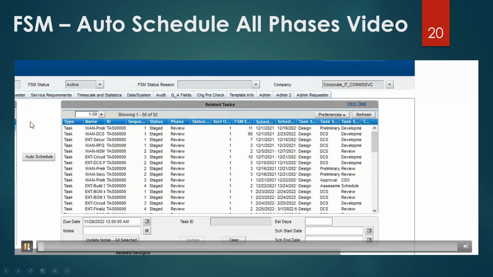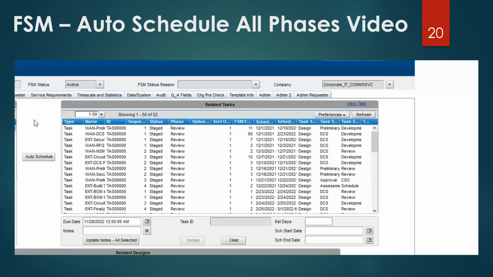In this example of auto schedule, we're going to show you how you can auto schedule all phases within a change request. So we're going to reprocess the same change request that we scheduled the review phase on before. One of the features that has been built into this is the ability to reschedule a phase that you've already scheduled, so you can change when you want to start. You can change your estimated days, for example, as long as the first task within that phase has not already been completed or canceled. So in this case, you'll notice that our first task is still sitting in a staged status. So we don't have a problem with auto scheduling this one.